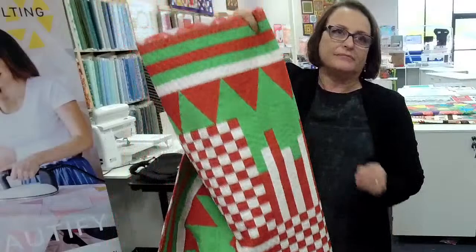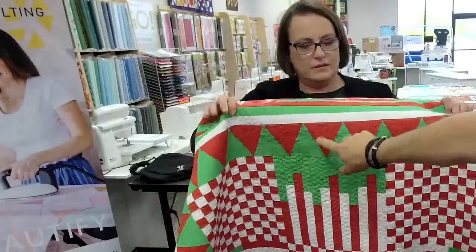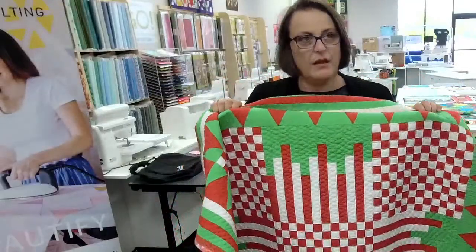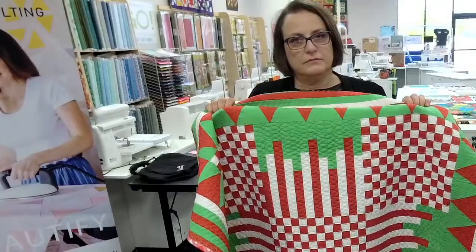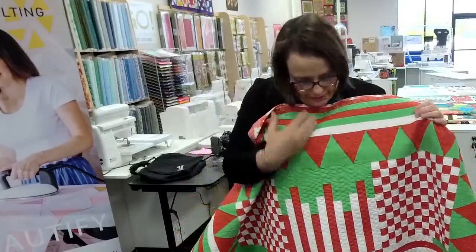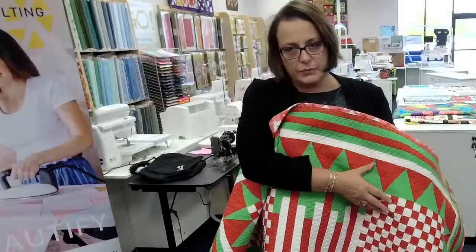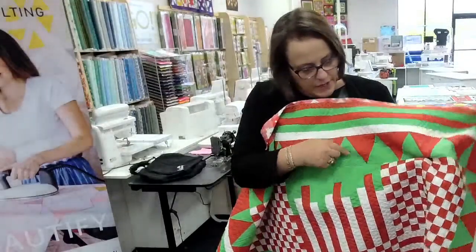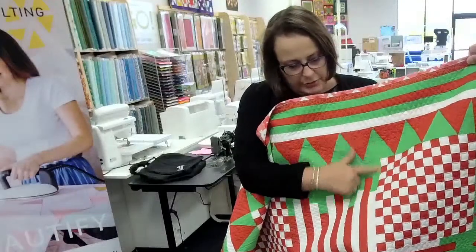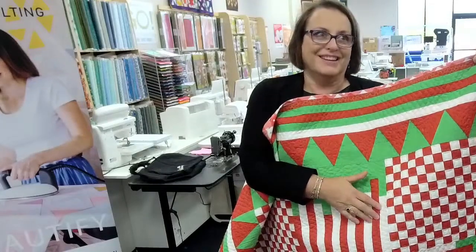So, talk a little bit about that project. I know you were asking me what you were going to do inside some of these areas that were open, and how you got the inspiration to figure out what you wanted to do there. Well, I knew exactly what I wanted to do in this area, these 1 inch squares. And I knew I wanted to do a ribbon, but it had been a long time since I sewed on a long arm, so it took me a minute and a little bit of picking out to remember how to do this.